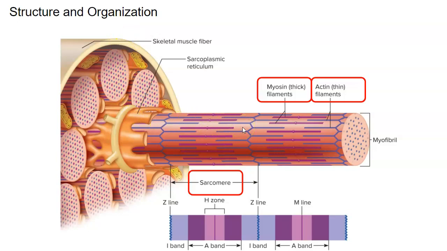And notice that the myofibrils are composed of these repeating units called sarcomeres. This is a word I want you to know, so write that down. A sarcomere goes from this, which is called the Z line, to this Z line. Here's another sarcomere from here to here. The sarcomere is the functional contractile unit of a muscle. And there's a lot going on, but I want you to know these two proteins. There's myosin, which is a thick filament shown in purple. And there's also actin, which combined with a couple other proteins makes up what's called the thin filament, which is shown in blue.